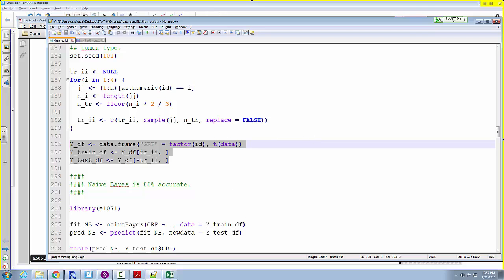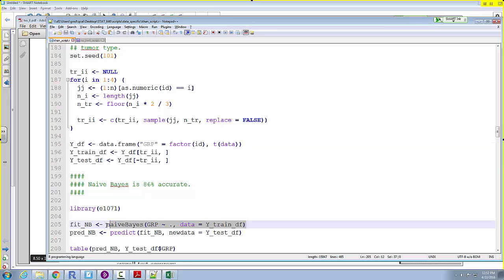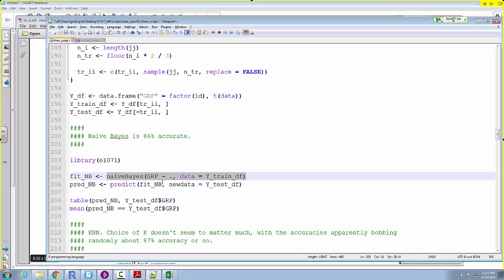I noticed on the discussion board that when naive Bayes was being used, in particular for predicting, there were errors like dimensions don't match, or the length of this is not the same as that.